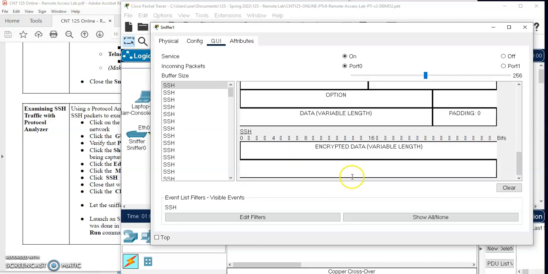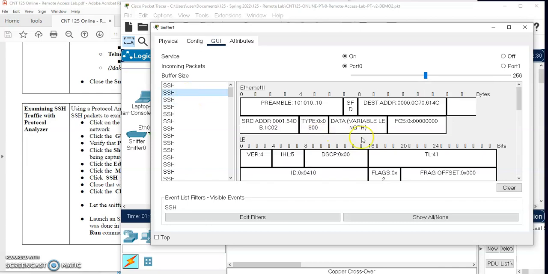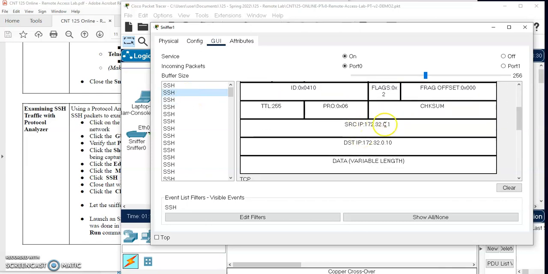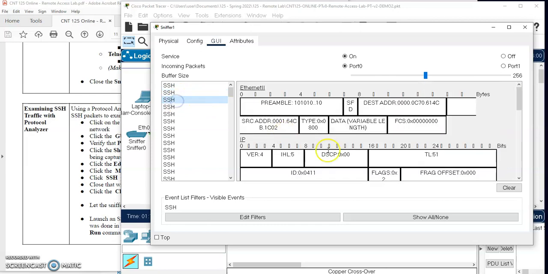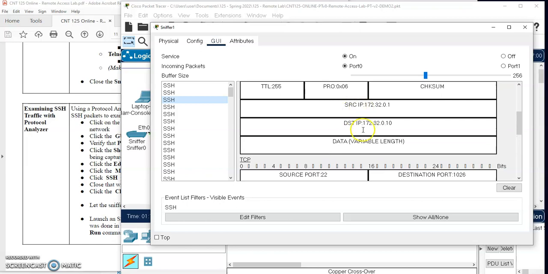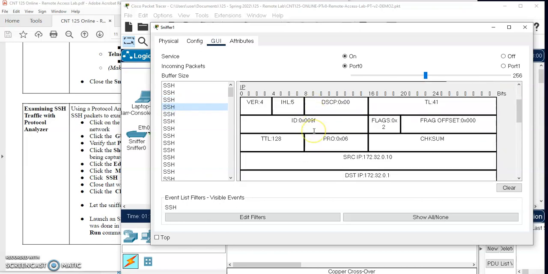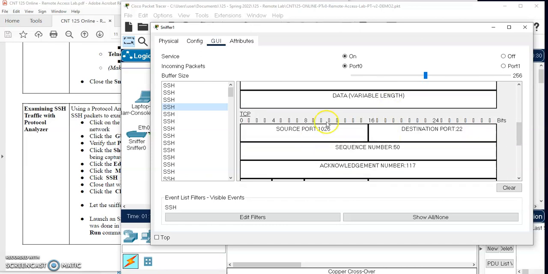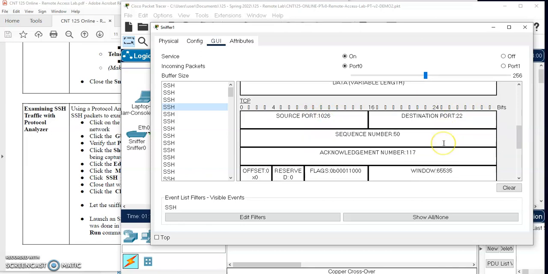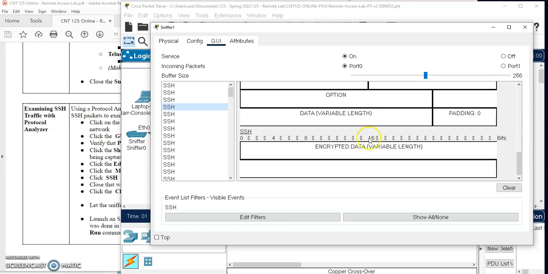Scrolling down through, let's look at the data. It says encrypted data. All right, let's keep going. Here is router to me. Encrypted data. Here is router to me again. We'll keep going until we see maybe the other way around. Here's me to router. Okay. So we see the ports. There's my SSH client to the router, port 22. Let's keep going. Let's see what we see down here. Encrypted data.